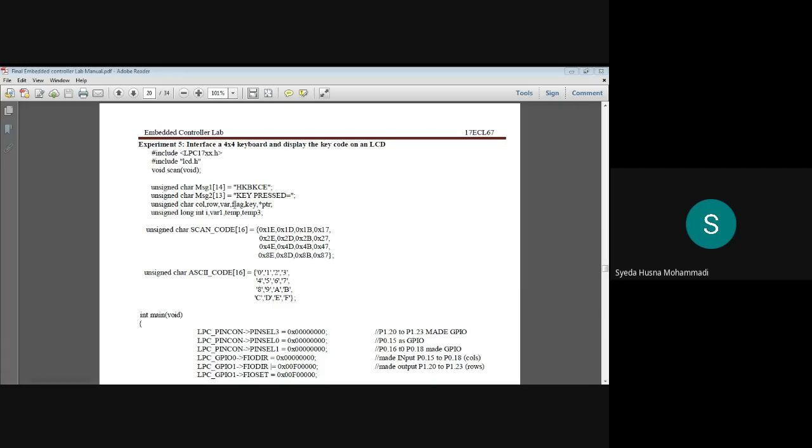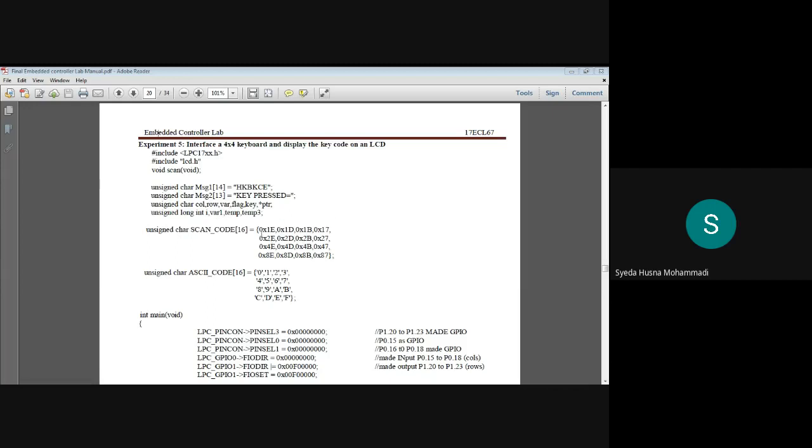If any key is being pressed, it is not going to scan. Only if this flag value is 0 will it start scanning. Like in the DC motor, we used to turn off the DC motor and then turn it on again. Here also we will turn off, then try to scan which key is being pressed. So that's why we are going to make use of flag, key and pointer. Then we have unsigned long integer variables i, variable 1, temp1 and temp3. These temporary registers are basically used to place the values of your rows as well as your columns, and that value will be pushed on to the variable.